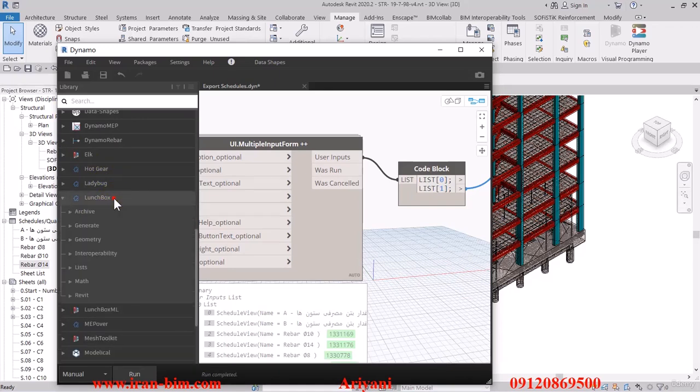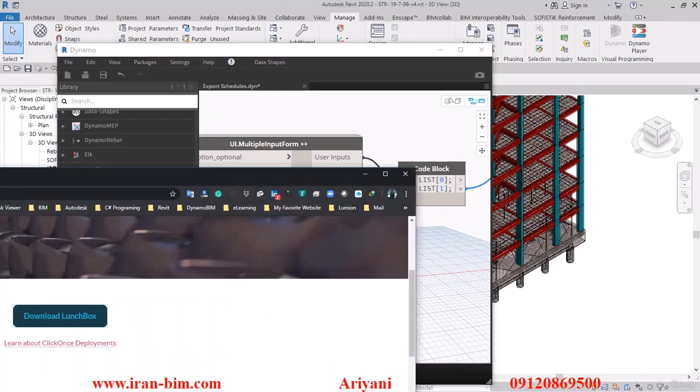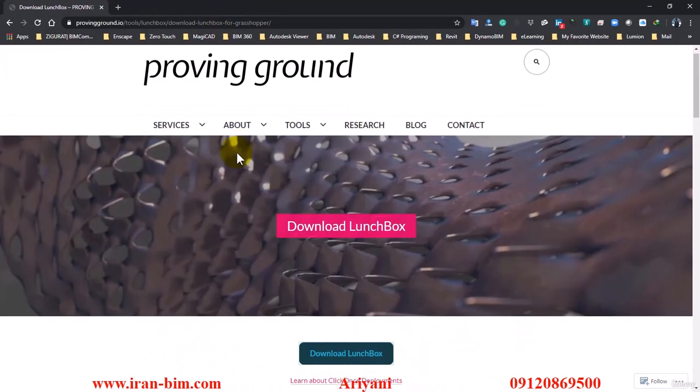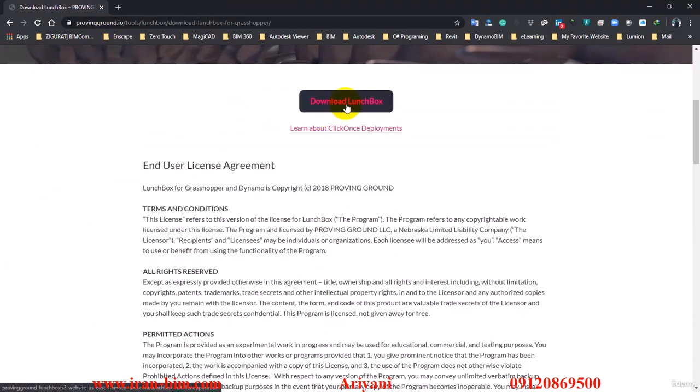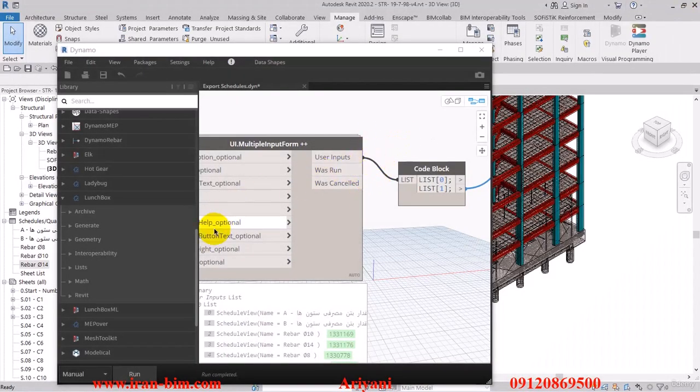It's right here. But just remember that you can't actually install or download the Launchbox package from up here. You will need to download it from the site itself. So if you search for download Launchbox, you can open up this website and then you can download the file using this option, and then after it's downloaded you can install it, and the installation itself is automatic. You don't need to do anything yourself.